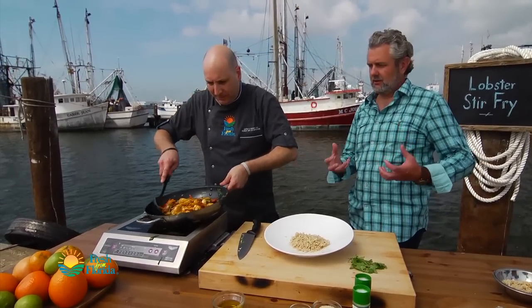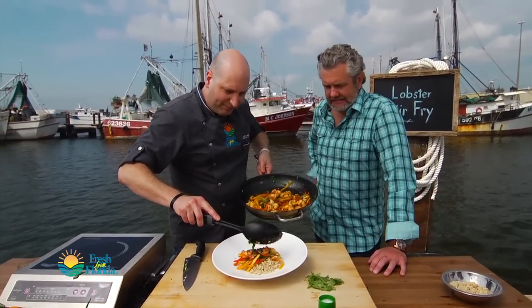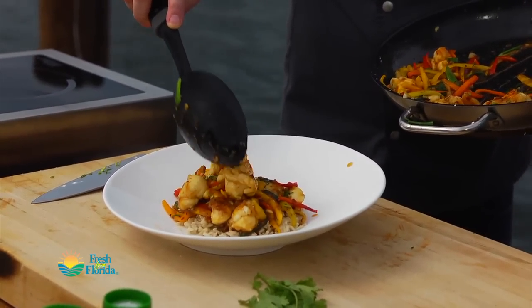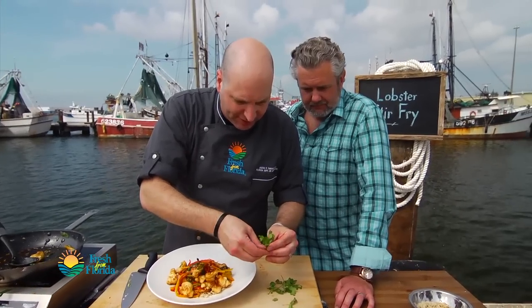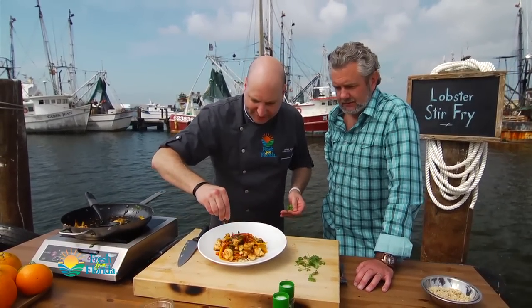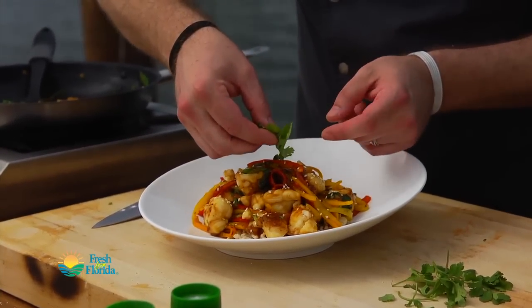And that's just to soak it all up, right? It just gives you a nice little landing pad there. Beautiful big chunks of lobster. I'm just gonna put a little bit of fresh cilantro on top. You love the final touch, don't you? And sprinkle a little sesame seeds on top of there. He lives for this moment right here, the final touch, the dusting.